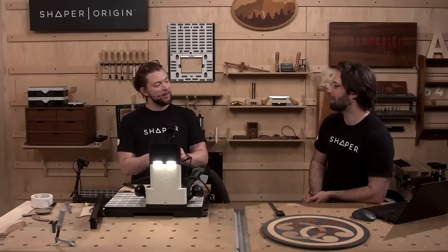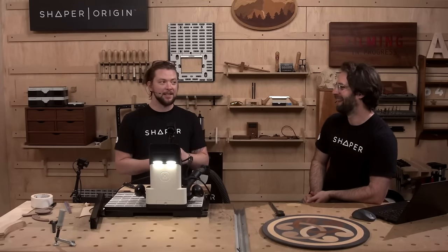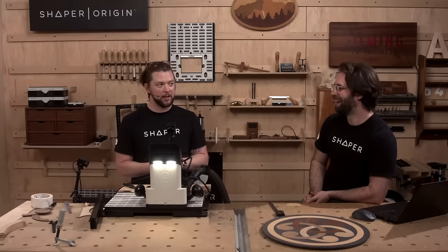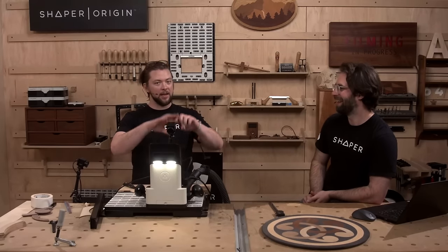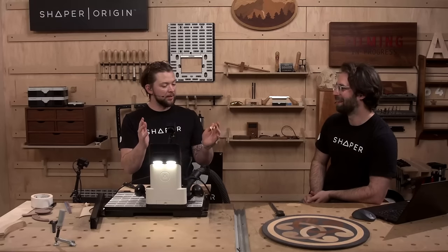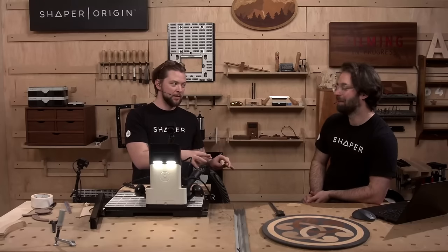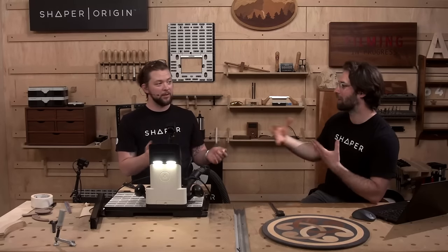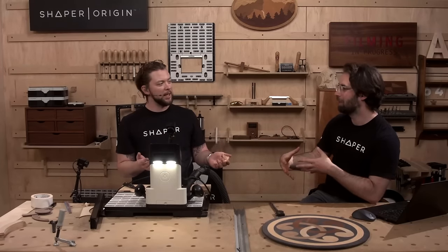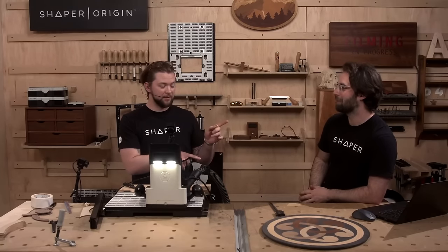Pop quiz, what's the difference between inlay and marquetry? All right, I'm going to say marquetry is the art of making an image, a standalone image, out of wood. Inlay is where you just take pieces and put them into another piece. Marquetry, you would say, is more like on top. Inlay is more into. I like that. You could have that inlay idea in a piece of marquetry.